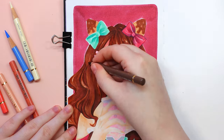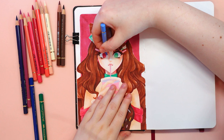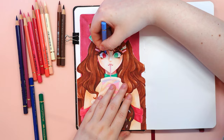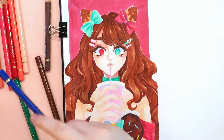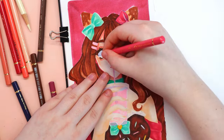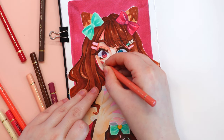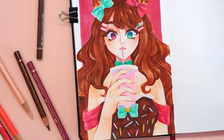I noticed that it was hard to color with these markers compared to other cheap replacements. The nib is very hard and I had the impression that it scrubbed a lot of the paper. Coloring with alcohol markers is usually a fairly quick and easy technique, but in this case it took me a very long time and I didn't get much pleasure out of it. Therefore, for the background I preferred to use a marker from another brand. I felt a huge difference — that marker has a brush nib, so I was able to color quickly, and it was easier to spread without leaving strange traces of coloring direction.